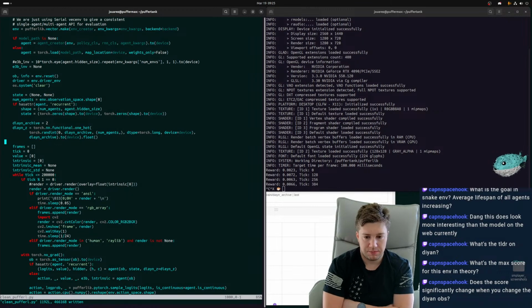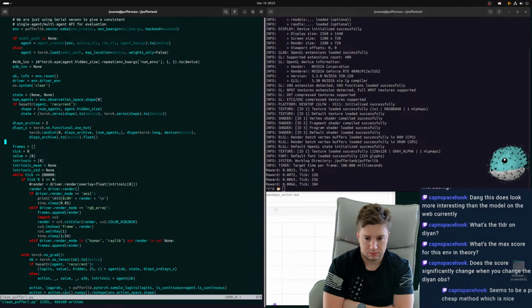It's a slightly fiddly method, but yeah, it's pretty cheap. It's a little annoying to add because you have to inject stuff into the obs space, and there's an extra loss to optimize and such. But it's pretty decent-ish. I think really what we need is envs like Impulse Wars and Neural MMO and MOBA, and we really need to have it to the point where we're training and evaluating on much more complex envs.